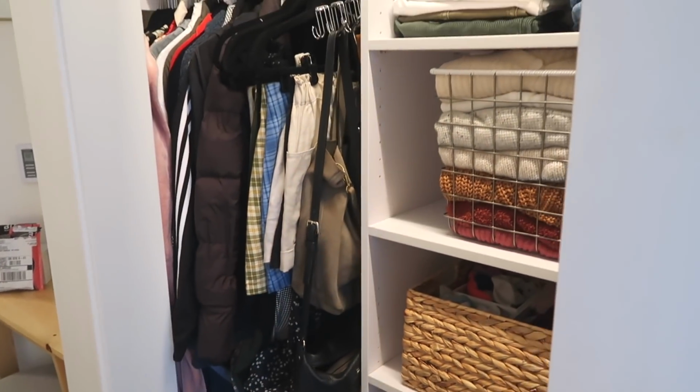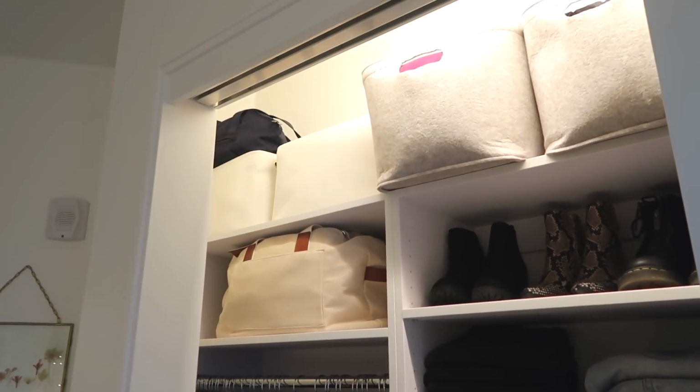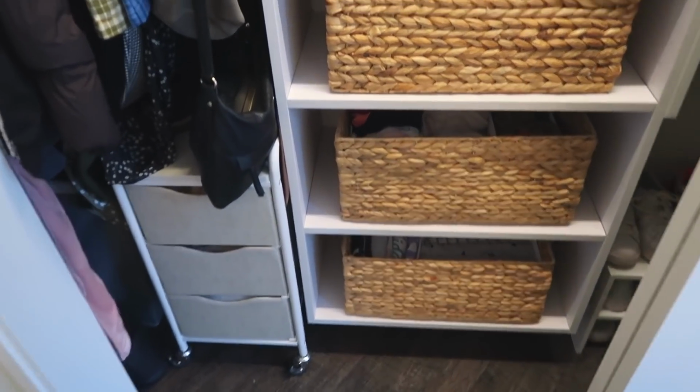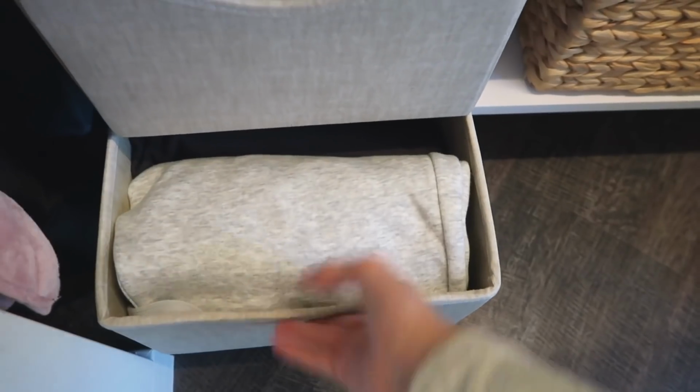I just made it home, put my bins in there. So now it is time for our reveal. Ta-da! It is so clean, so organized, went through everything. I made sure everything was folded properly. We've got the bins going on. I showed you guys mostly what's inside all of them. I guess I probably forgot to show you, but I did shorts in here and different sweatpants in there.